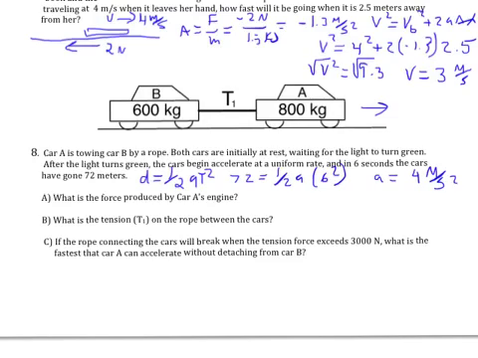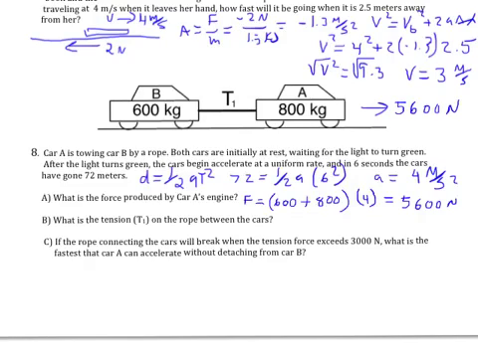But the question is, what is the force? So the force produced by this car is accelerating the whole system. So I'm going to say that the force equals MA. The M is going to be 600 kilograms plus 800 kilograms. And the acceleration is 4. And when I solve that, 600 plus 800 times 4, I'll get 5,600 newtons, which I'll then put here. 5,600 newtons is acting on this system.